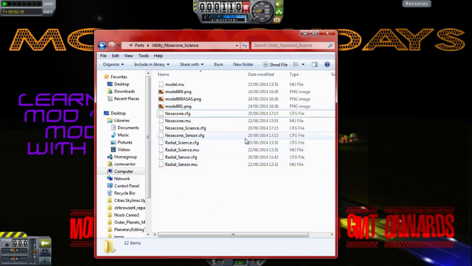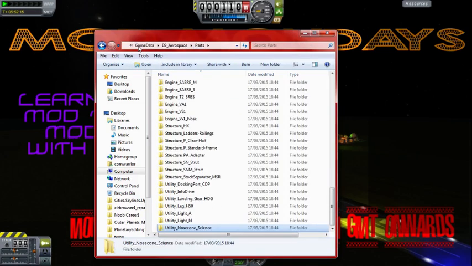So that's the special one for the nose cone science that's in the B9 Aerospace. Everything else we've been through. Stack separators, they're all pretty much done the same way. Little tweaks here and there, values, but it's all pretty much standard.